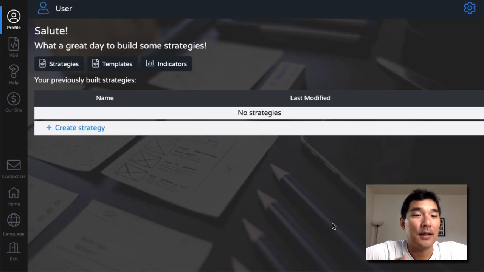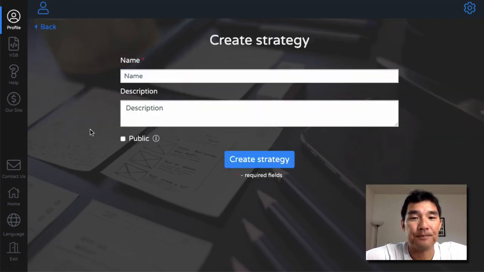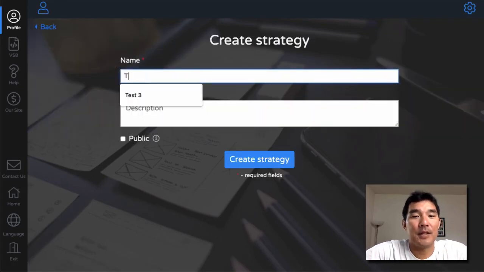So I logged in, I created a free account, I have gone to my profile page, and the first thing you want to do is create a strategy. So you can build strategies, templates, and indicators. I think most people are going to be most interested in strategies, but indicators are definitely a good one to look at also. So let's go into strategies and then create a strategy, and we'll give the strategy a name.